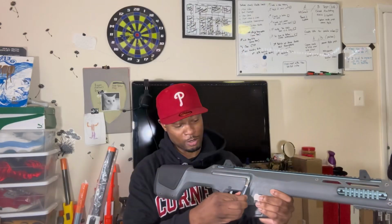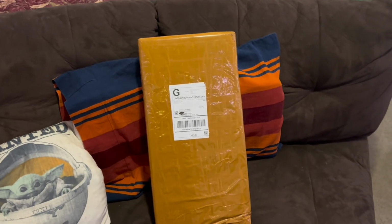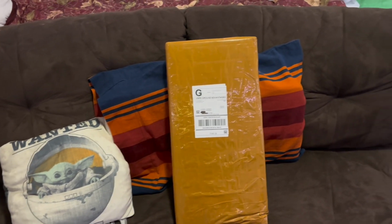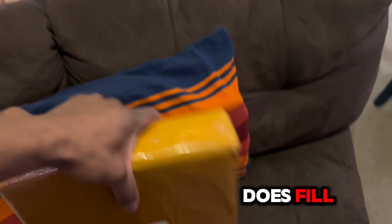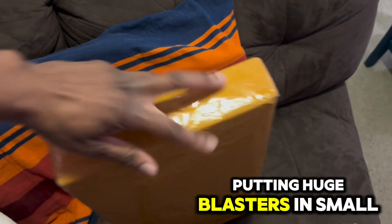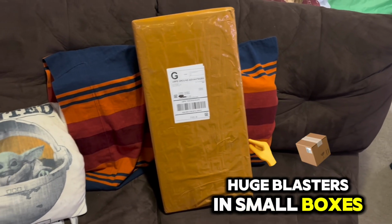No joke. That metal bolt is very nice, but yep, I think that's the Kunlun. I'm not sure. I haven't opened it yet, but I assume that's what this is. The box does feel pretty small, but Worker is pretty much known for putting huge blasters in small boxes.